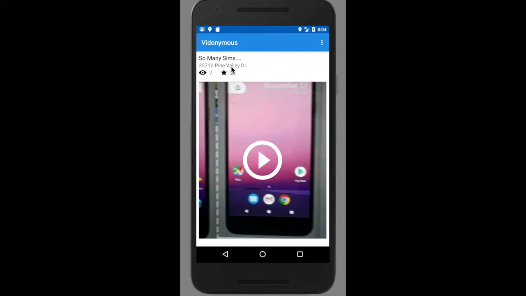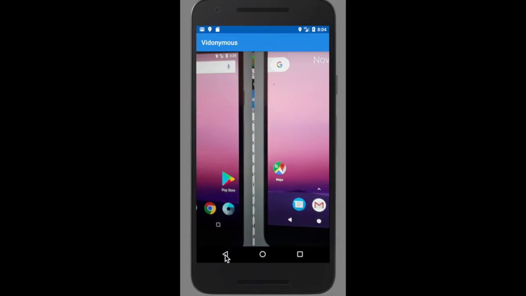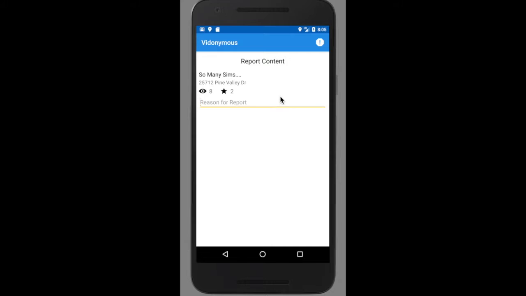If this is still intriguing and the user wants to watch the video, they can click on the preview image, which will then bring up the play video activity and allow the video to be played for the user. In the case that the video displays inappropriate content, the options menu provides a report option, and once clicked, the report activity is opened, which shows minimal information of the video without the preview image, preventing the user from having to continue to view that inappropriate content.